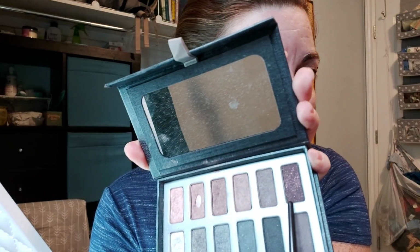Just to make that brown a little more obvious, I'm gonna take this much darker shade of brown that has a little bit of sparkle in it, and I'm just gonna add a little bit to it. Excess off, press into the eyelid. I don't know about you, I really like a really darkish smoky eye myself. It didn't take a whole lot of product from that darker one. Like, you see how much darker that is, so I'm gonna blend that in.